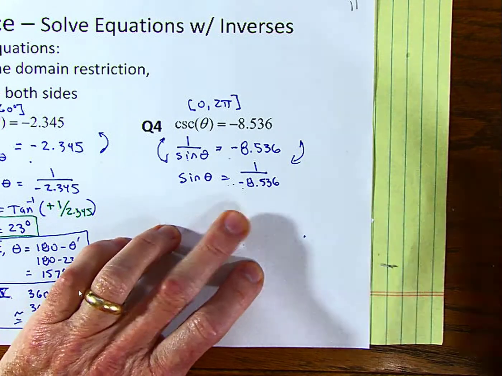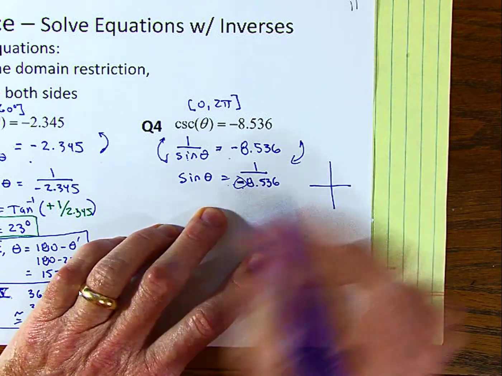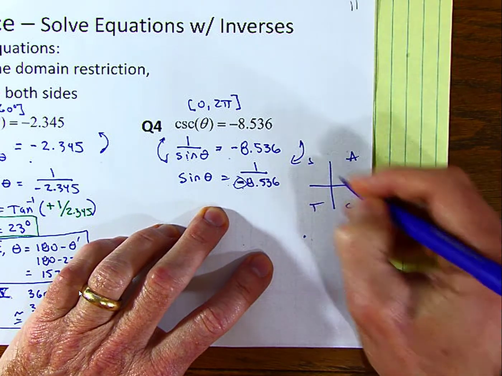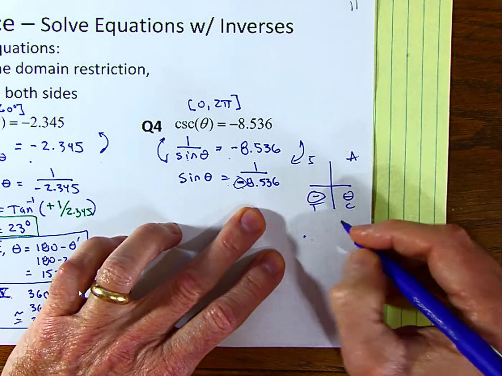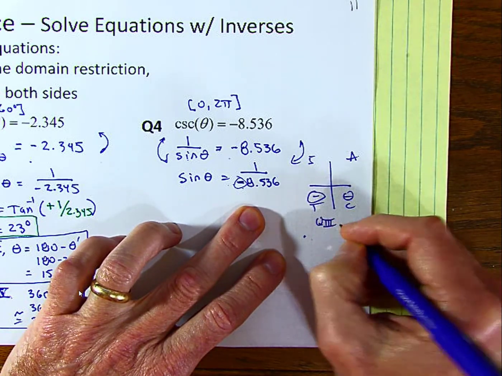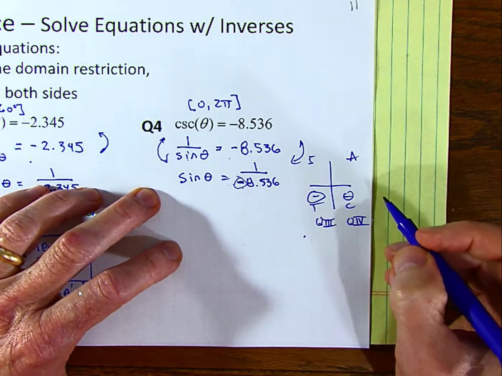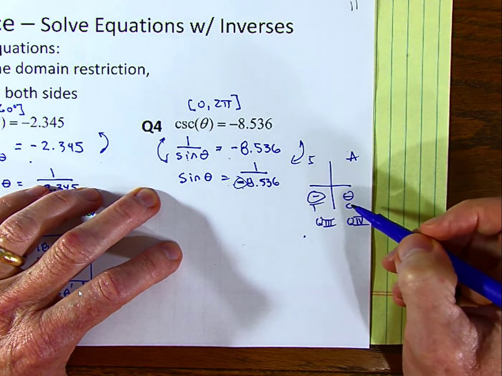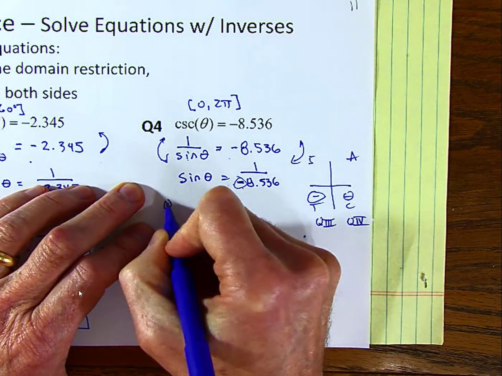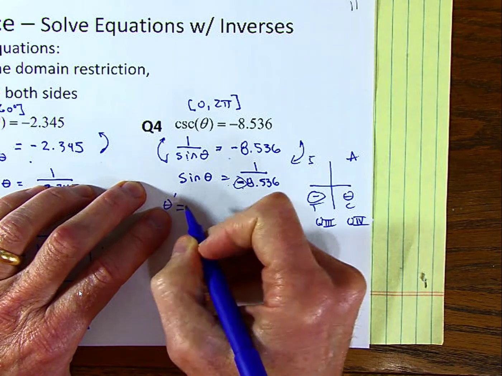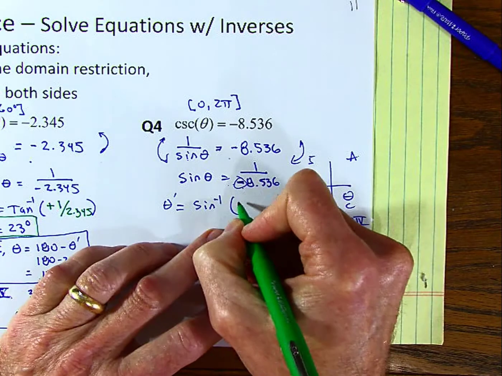But before I do, I want to figure out my solutions. It's got a negative ratio. We're thinking like a smart trig class. Okay, sine is only negative in these two quadrants. So I'm going to have to come up with a quadrant 3 answer and a quadrant 4 answer. But just to avoid any confusion, so I can get both, I'm going to get the reference angle. So here's where I'm going to trick the problem. Force the reference angle, do the inverse sine, but we're going to do the inverse sine with a positive ratio.